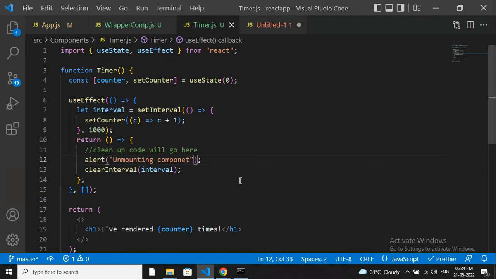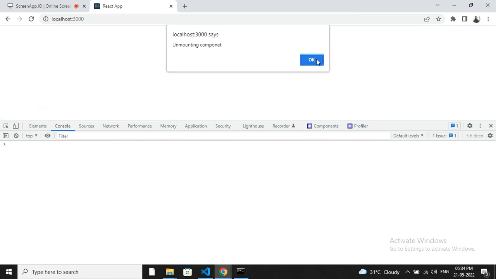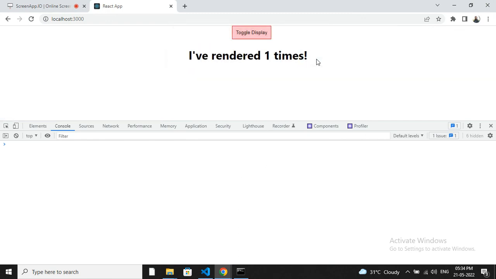Okay, now you can see, first time it has called. Next time it is incrementing my timer every second. Now if I click on the toggle display, it will show the alert, and it will unmount my component from the DOM, and at the same time my cleanup code will run, and it will clear the interval that we have created inside the useEffect hook.